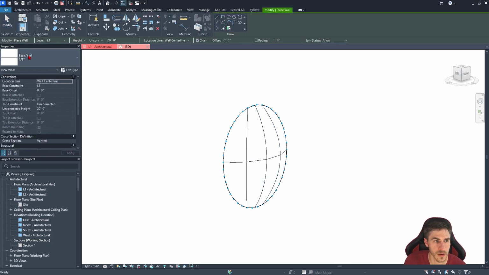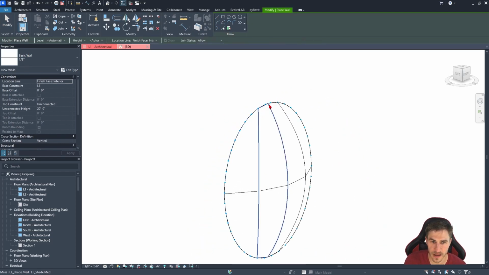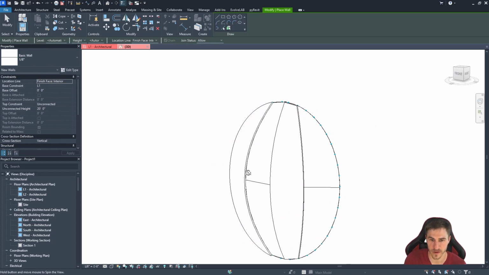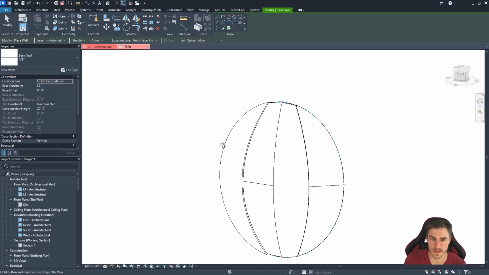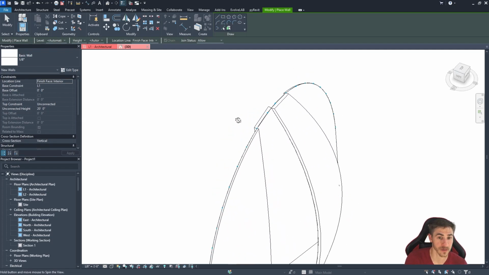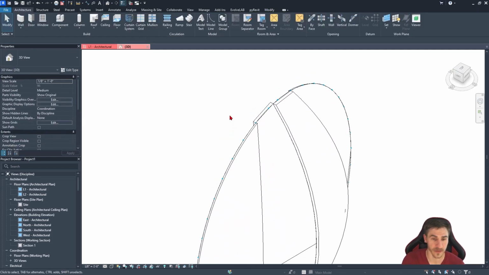So we'll again go to 1/8 inch wall, select pick face, and I'll come over here and you can see that I can select all of these faces, which is great. That one, this one, this one, and this one. So that's perfect. That's exactly what I wanted to see. So if we come in here, I haven't determined what this is. I know it has everything to do with the direction that these masses are facing by default.